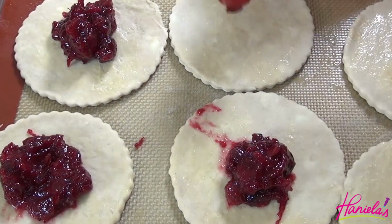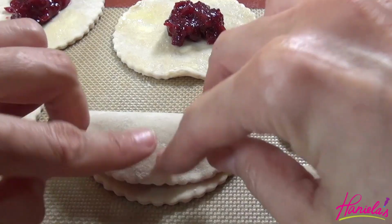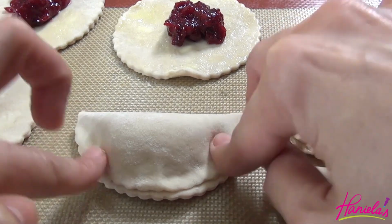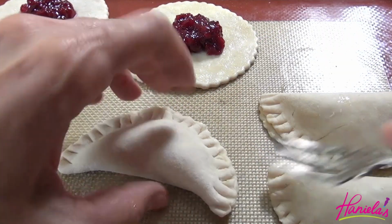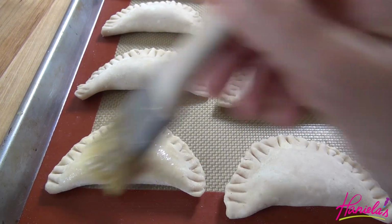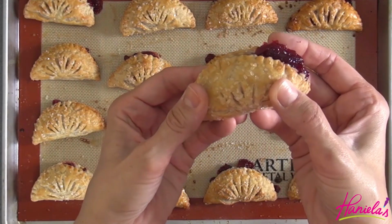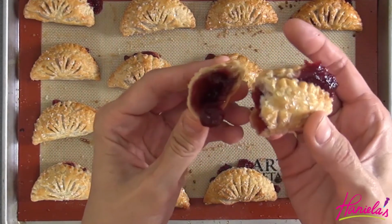Thanksgiving is in exactly 1 week, so I thought it would be proper to make something pie. We're gonna be making hand pies. I love making hand pies because they are easy to make, they are really cute, and you can carry 2 of them in each hand, so be sure to snatch at least 2 when you make these because they're so good.